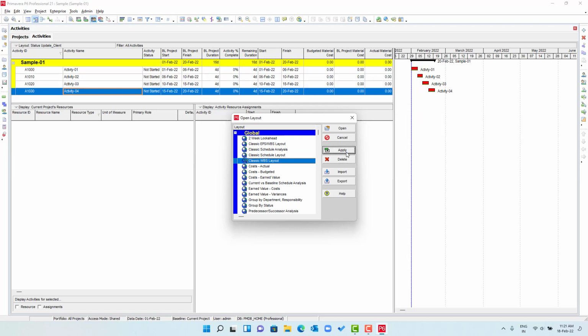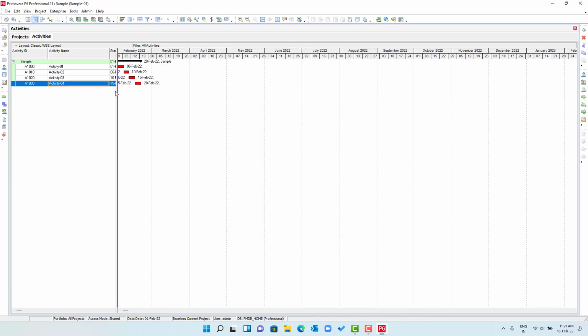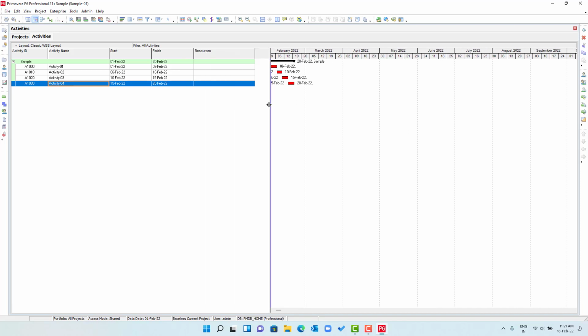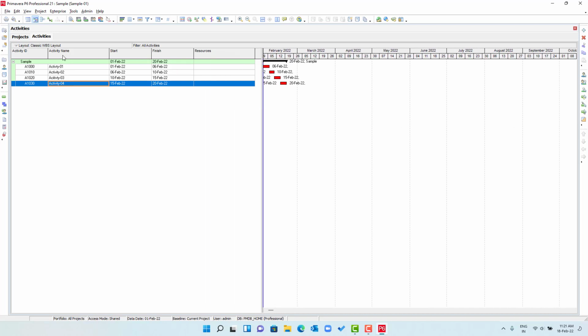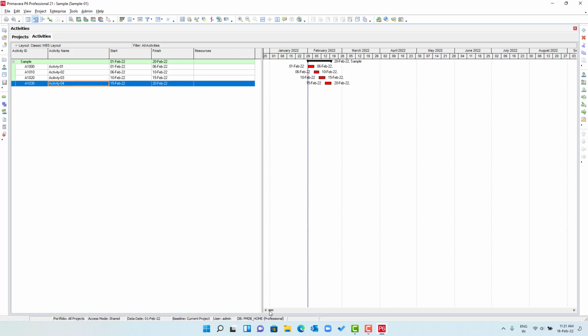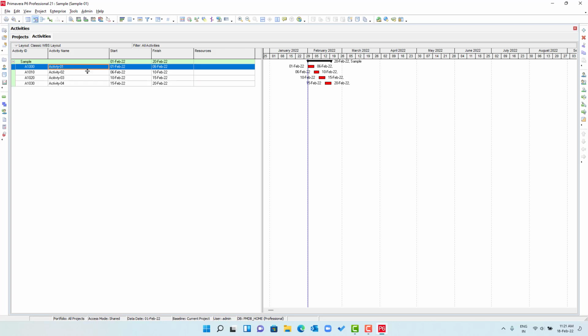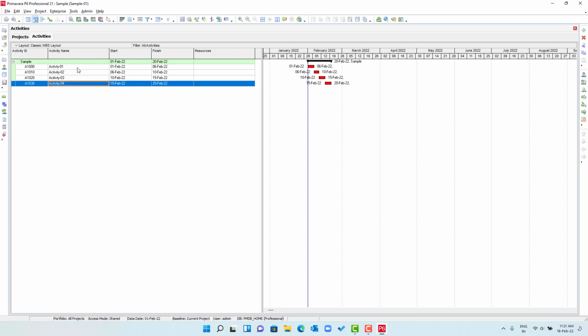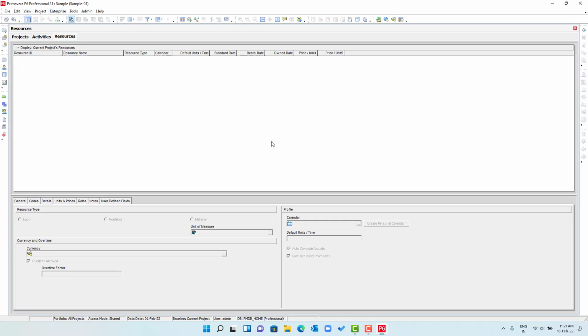Okay, so when you open the Primavera you will see like this only the activity, then start and finish. Okay, so now what we will do, we will assign cost resources here to get the budgeted cost of the project. Okay, so I will assign resources first.